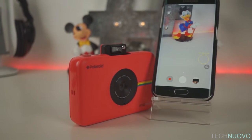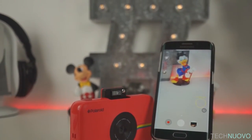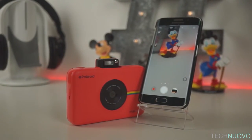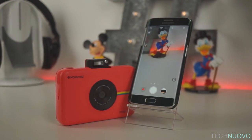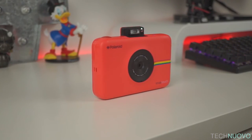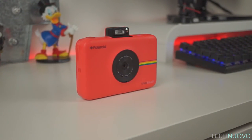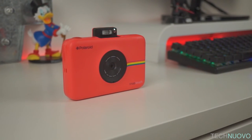For budding photographers out there, if you've got a flagship phone, that'll do a much better job. For the price you can't complain, and the added SD card functionality makes this all the more worth it so you can save your prints for the best photos. The menu system is pretty poor and is Polaroid's biggest downfall here. With all things said though, the Polaroid Snap Touch is a lot of fun and I can see it being something teenagers would love to get their hands on to print out pictures for their friends.